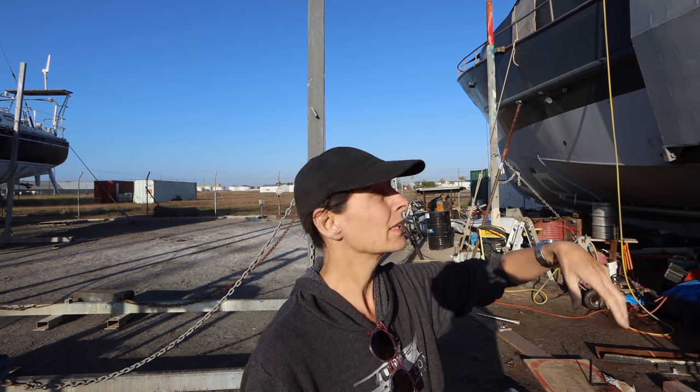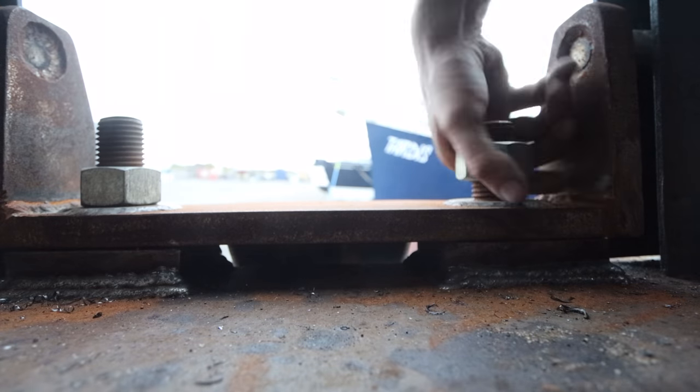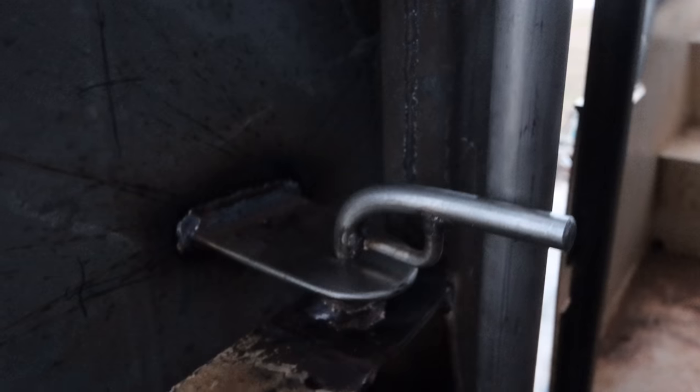Another thing people have asked is how do the stabilizers stay down locked and how do they stay up against the boat locked? Both have bolts. So when the stabilizer is down, the top of the arm is bolted right onto the deck. When the arm is up like it is right now, there's going to be a piece of plate welded to the wing itself, and that's going to be onto the bulwark.